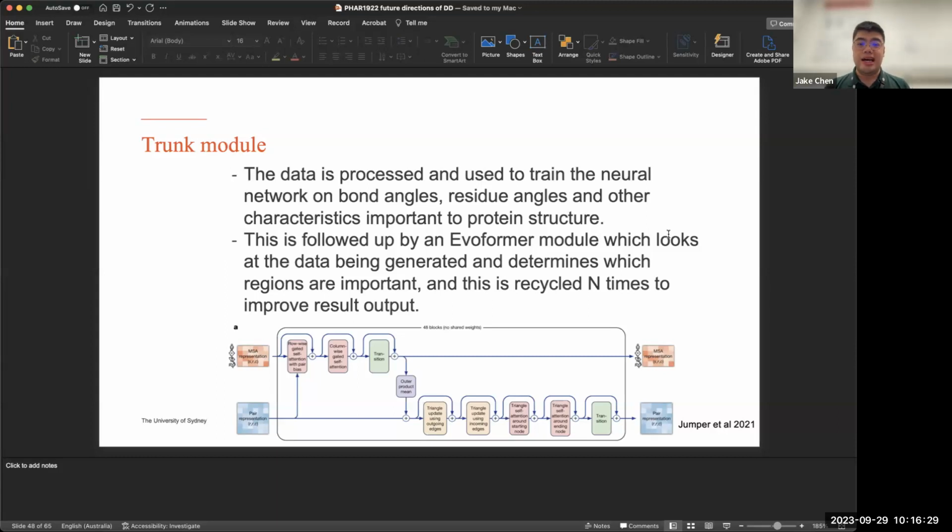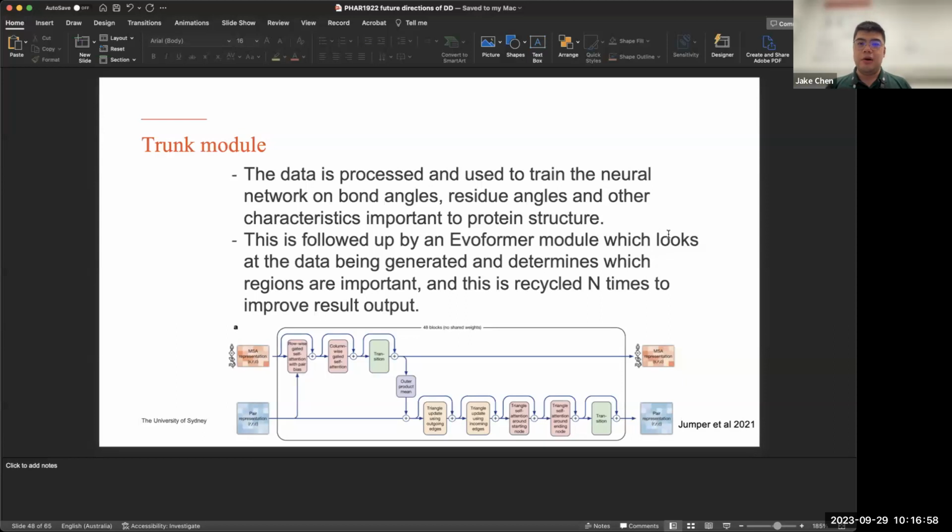That is then fed into the main training module of AlphaFold, which they've called EvoFormer. The EvoFormer module looks at the data that's generated and determines what parts of the protein are important. It may be a transmembrane domain, it may be, say, the ligand binding domain, it may be whatever. And then this is recycled over and over to improve the result output.